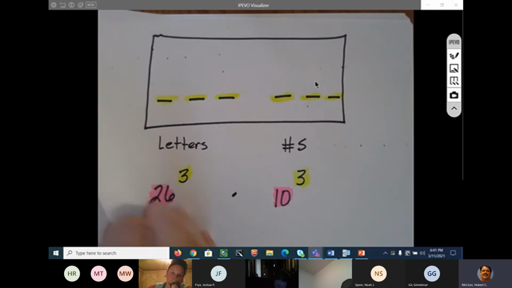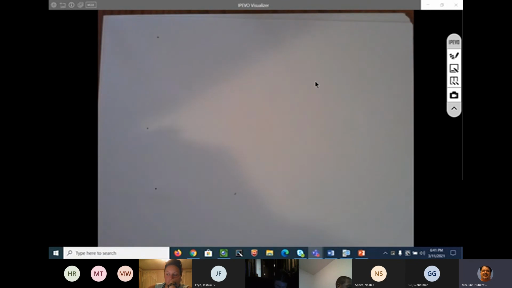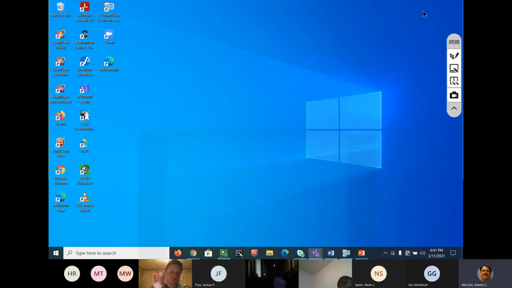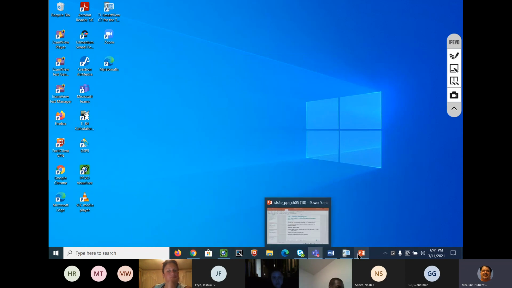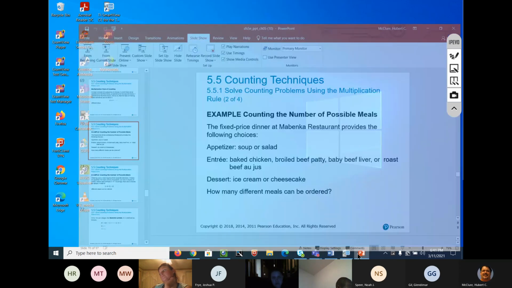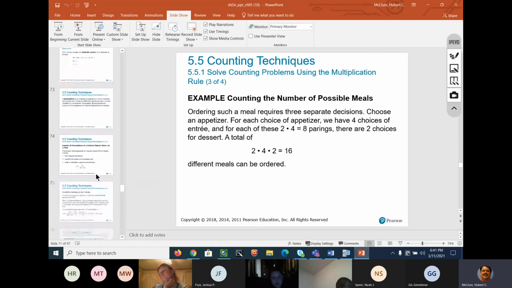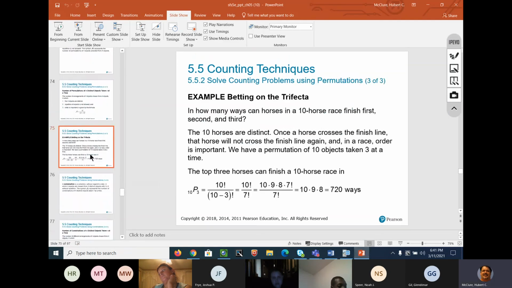What's the third type question? Well, I'm not a big fan of the third type question. So I'm going to show you the formula, and I'm going to show you the example. If I'm not a big fan, do you think it's going to be on the test? Nope. Get it out of the way.